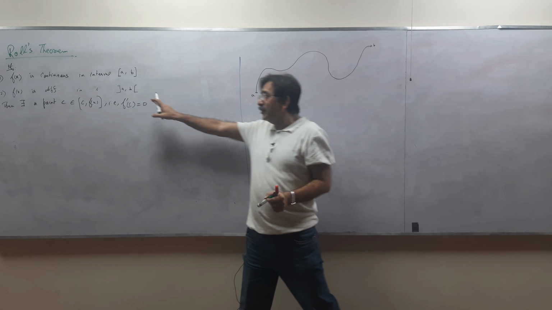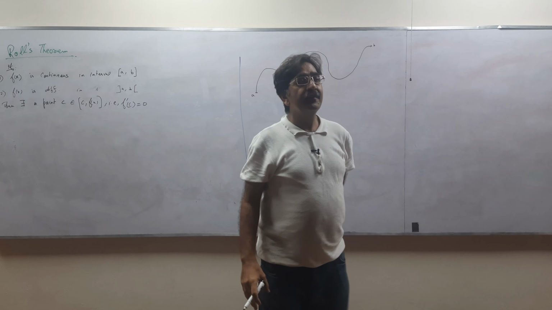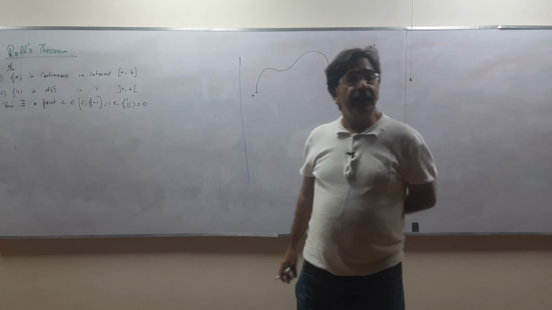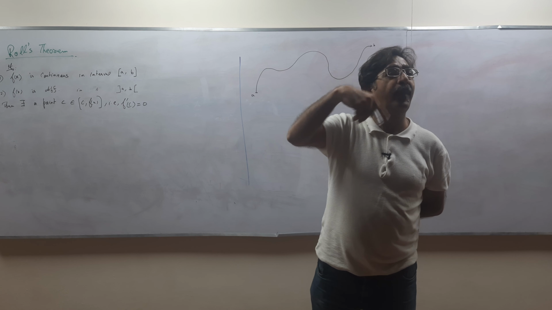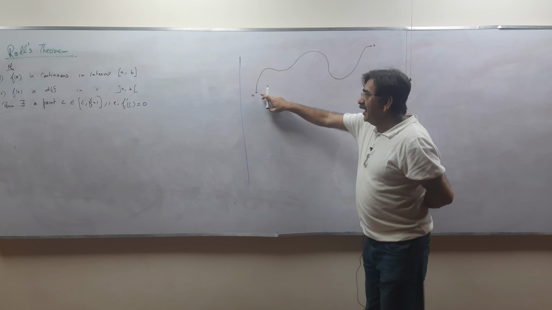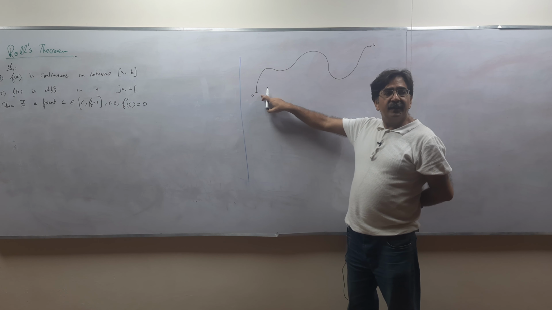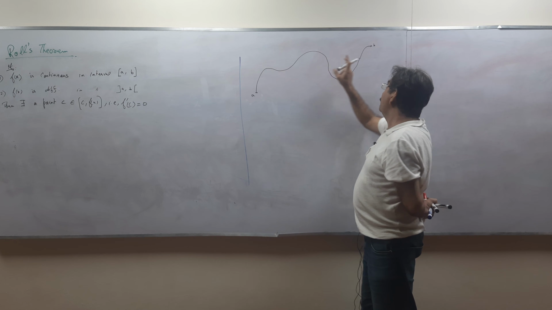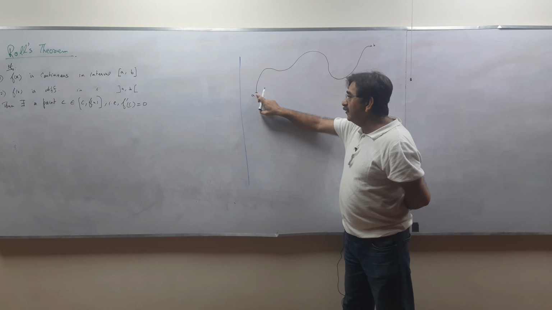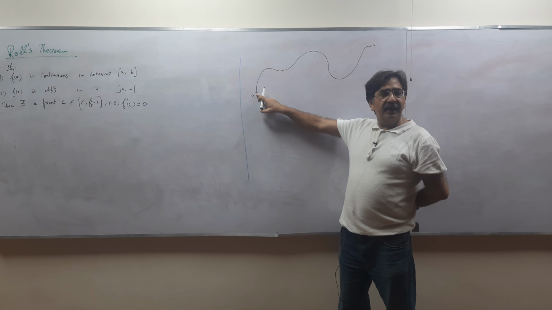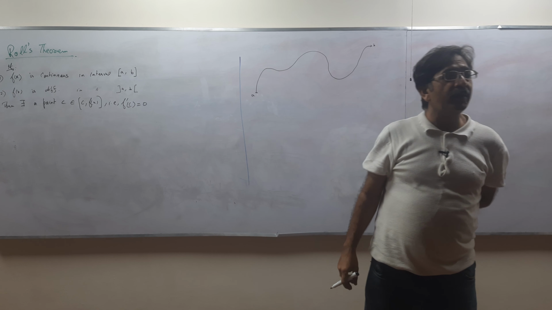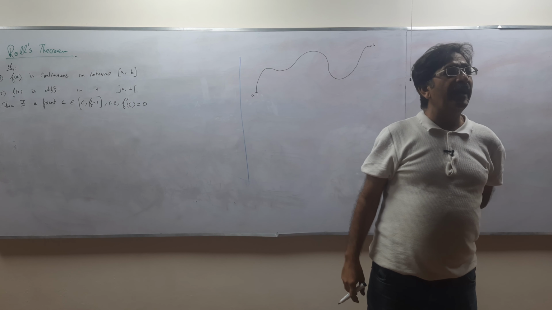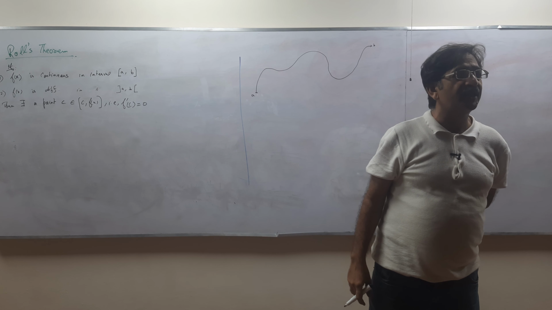Why have I written the open bracket for A and B? Because according to limit or differentiation, there must be considered a circle or sphere, a ball, around the point. But at A, if A is the initial point, starting point, and B is the final point, at A there will be no neighborhood existing at the left side of A, and similarly there is no neighborhood at B. So, A and B must be excluded from differentiation.